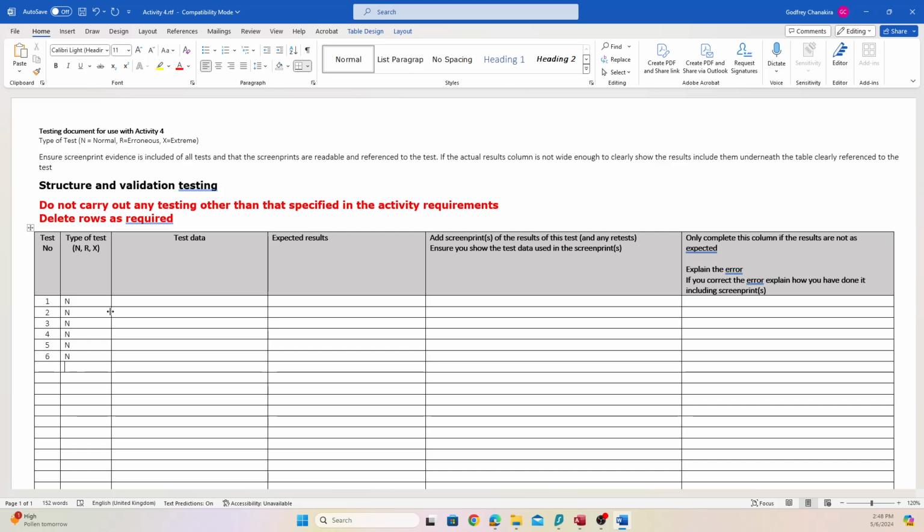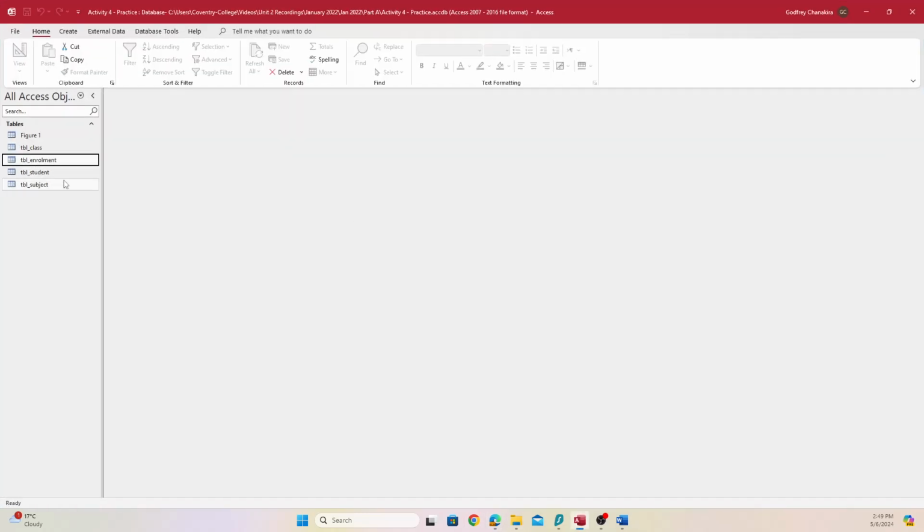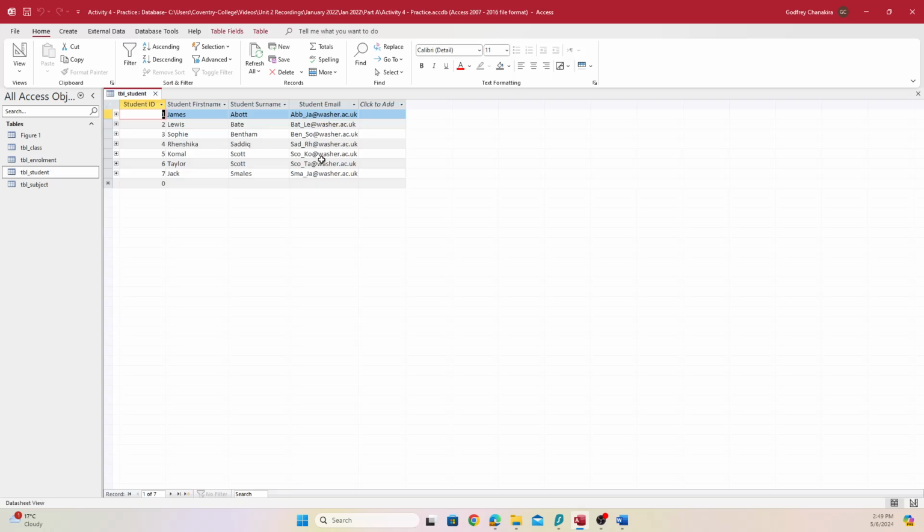Now you can start to do your first test. For each of these tests, you're trying to indicate the test data that you're going to use when you're doing the test. So for test number 1, we're trying to test that a record will not save without the student's surname being present. So we're going to provide the indication of the test data that we're going to use for this test.